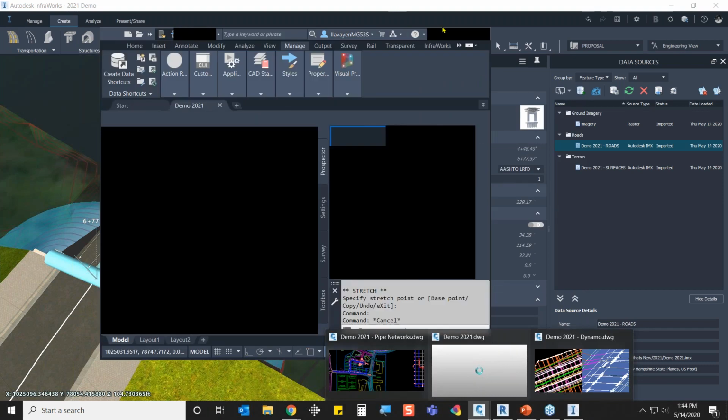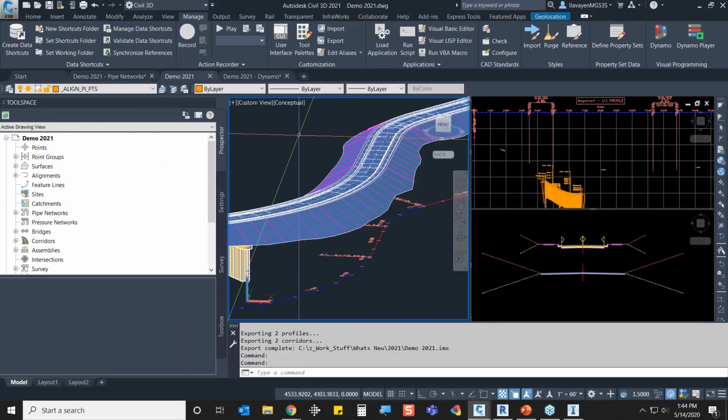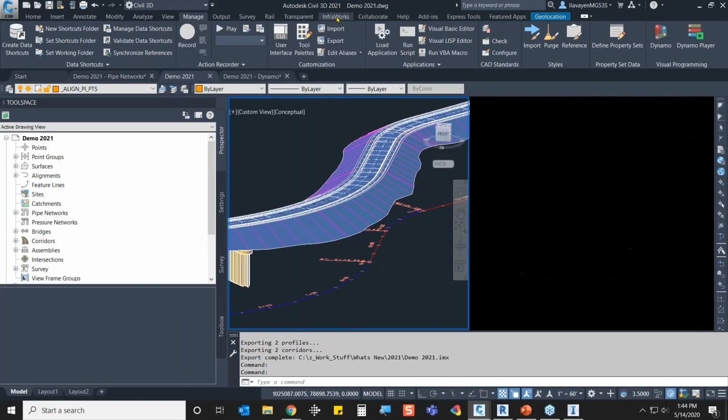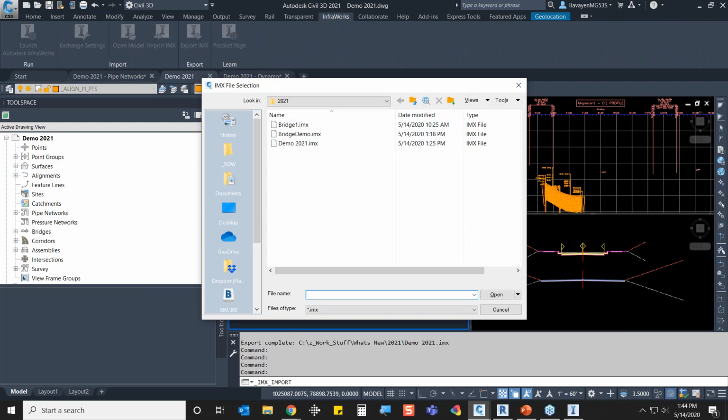There is no easy way of updating inside of Civil 3D. You would have to choose to reread that file over here, choose to go ahead and import it again. And because the names match, as you bring it in, they will be overwritten, similar to what we do for piping analysis. As the names match, they will be replaced.